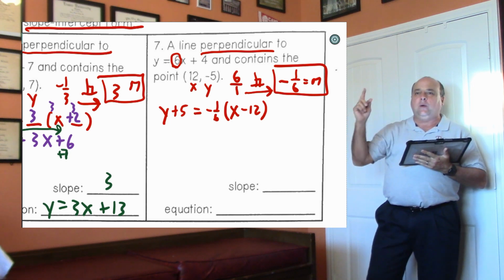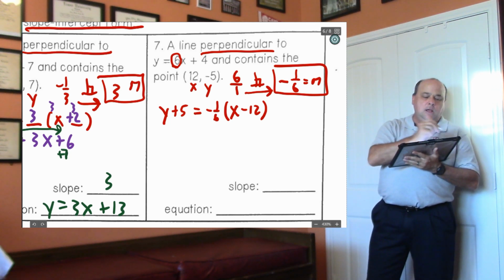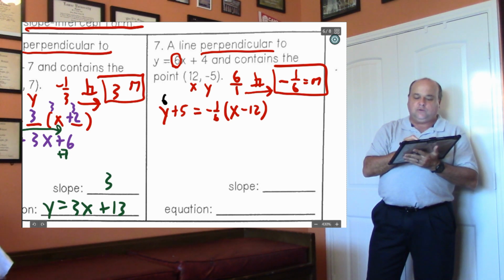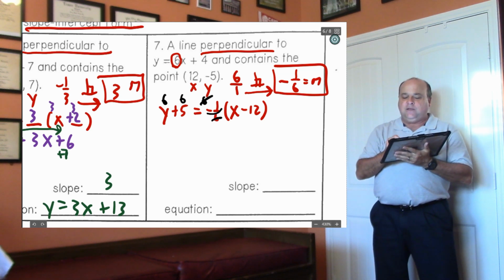Now then, when we're right here, we have a fraction. The denominator goes left, the numerator goes right. So we got to get rid of this 6, so we're going to do 6, 6, and a 6. That's going to cancel out the fraction, and this negative 1 goes to the right, doesn't it?